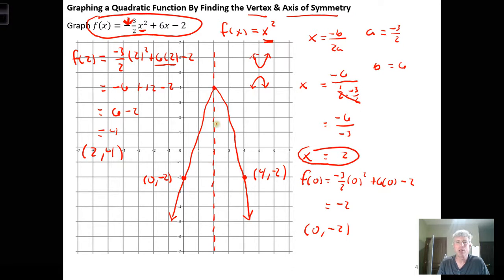So this is a quick, dirty graph of the quadratic function using the vertex, the axis of symmetry, the y-intercept, and reflecting it in the axis of symmetry to get a second point. You want to notice that it doesn't give us the locations of the x-intercepts, and those are important points on the graph of a quadratic function. We'll look at finding those in video 2.